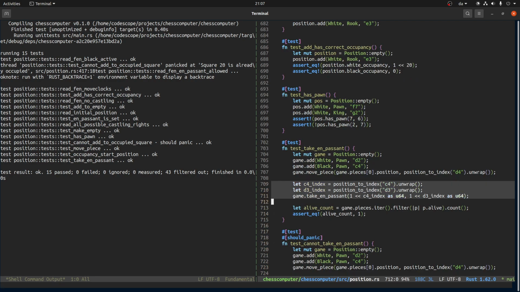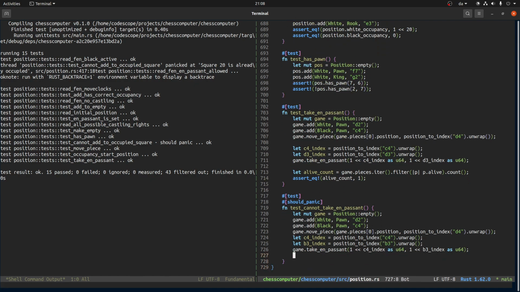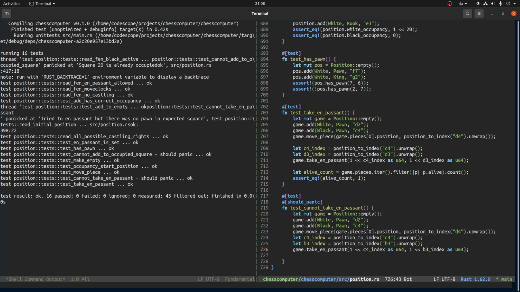And this again, I guess. But this time we want to try to take en passant like b3 or whatever. So this should panic. And that also worked. Still annoying that it writes the panic messages here, but whatever.